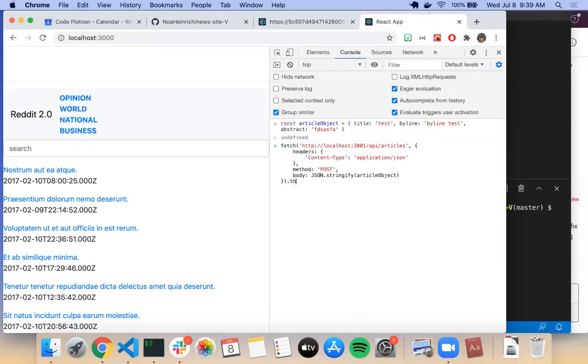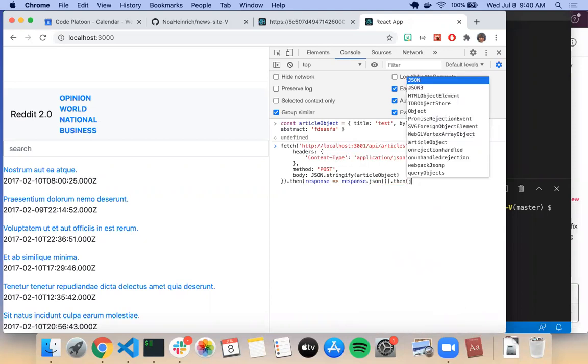And then I'm going to set up a .then to get our response. I'm going to get response.json. And then another .then to console.log that JSON.